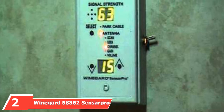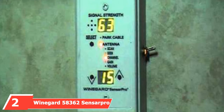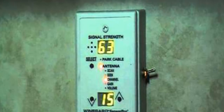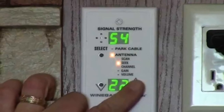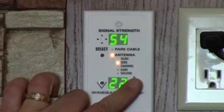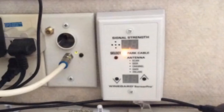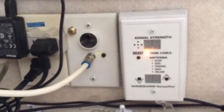The number two position is held by Weingart 58362 SensorPro TV Signal Meter. The Weingart RFL TV Signal Meter is another one of the top TV antennas for RV. This setup is one-of-a-kind in construction and function and has been built by seasoned experts to provide travelers with every form of visual entertainment they might need during their trips. You don't need to stay boxed up in your RV with just the papers to keep you updated. This antenna from Weingart has been made to ensure that you're abreast with the world news as it happens, making finding local and digital programs very easy and quick.